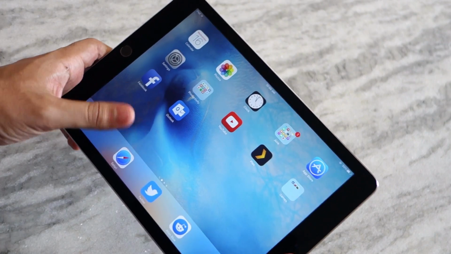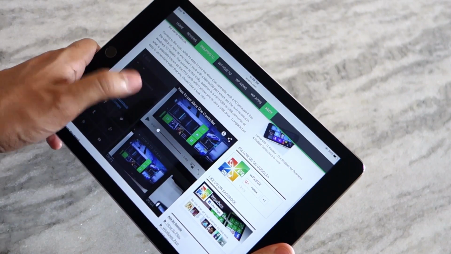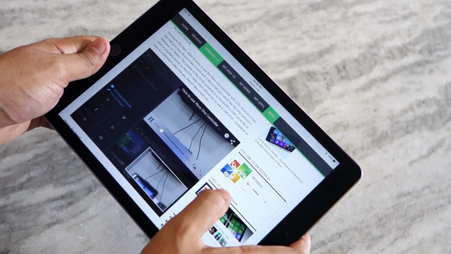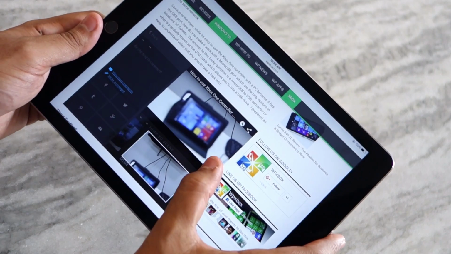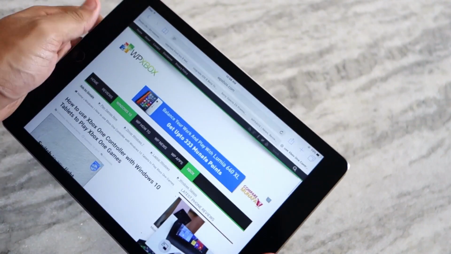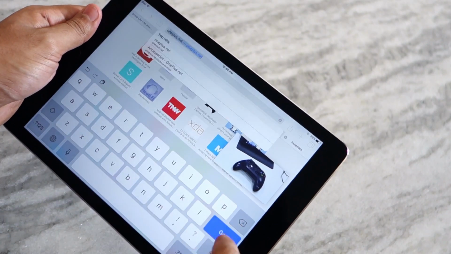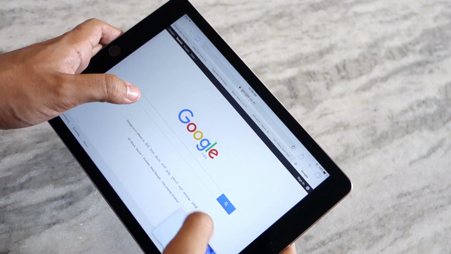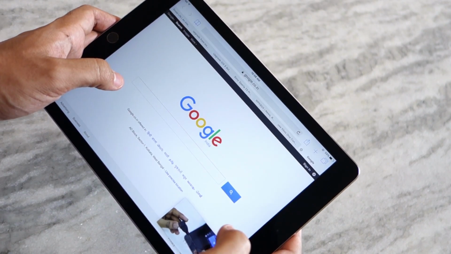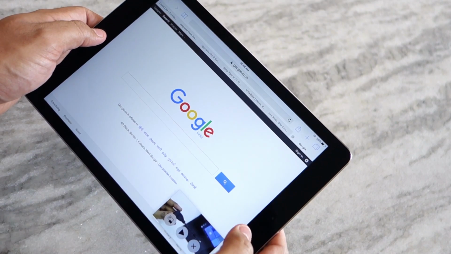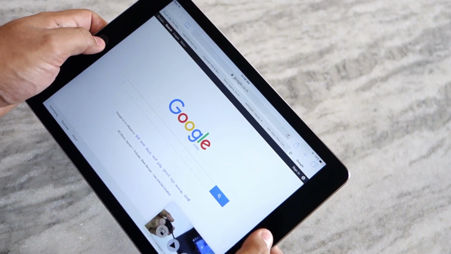The last new multitasking feature that Apple has introduced in iOS 9 is called Picture in Picture. What this feature basically does is that it allows you to play videos in a small window on top of other applications. If you are playing a video in a web page, you can tap the small Picture in Picture button to open it in a windowed mode, and then you can scroll around that page in Safari, or maybe simply close Safari and go back to your home screen while the video will continue playing in its windowed form.